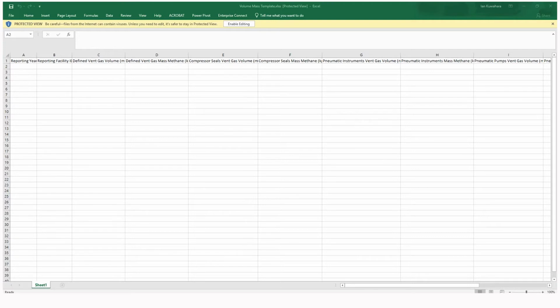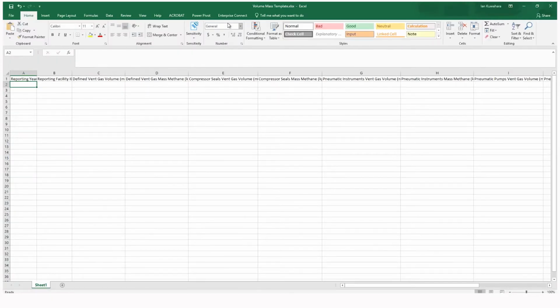Unlike manual entry, bulk upload does not allow partially complete rows of data, so any required data in a row that is missing will generate errors. To report no emissions, a 0 must be reported in the cell. Blanks are only allowed in optional or conditional fields.